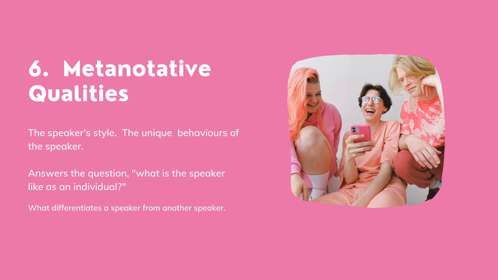So if I'm thinking about Mari, how would you describe Mari's style? She's very energetic, she is very upbeat, and she signs very fast. Compared to Vincent, who's a lot more methodical, likes to think about something before he's going to sign it, so it's a little bit slower. So have a look at Michelle Obama's video. How would you describe her presentation style, the way that she speaks while she's presenting the information about get out there and vote and the importance of voting? What would you say are her meta-notative qualities?